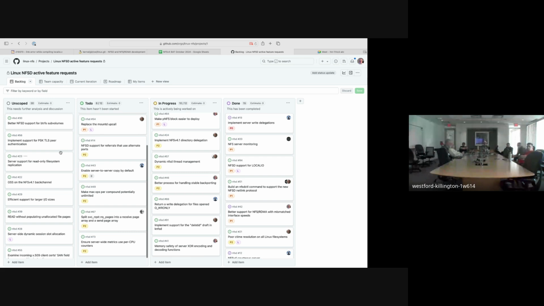The next item is support for BTRFS subvolumes. There's been some conversation recently on the mailing lists, I think FSDevel or one of those, where people are again complaining about 64-bit or 32-bit inode numbers. And one of the things that came up was that in BTRFS you can have multiple inodes with the same inode number in the same volume because of subvolumes, clones or whatever. We have to do something about that, but I don't know what.